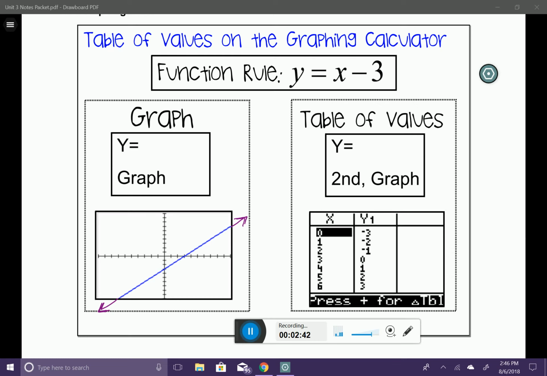What I'd like you to do now is press the button second and then graph. The second button is the yellow button and the graph button is in the top right hand corner. You can see that it'll bring up a list of x values and y values, each of them creating a coordinate on this specific function. So if you scroll up and down, you can see that it'll go on and on forever in both directions, representing that infinite number of coordinates. Okay, so what we're going to be doing today is using this information to graph these function rules by hand.